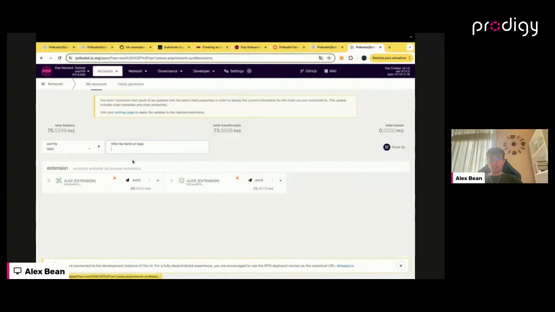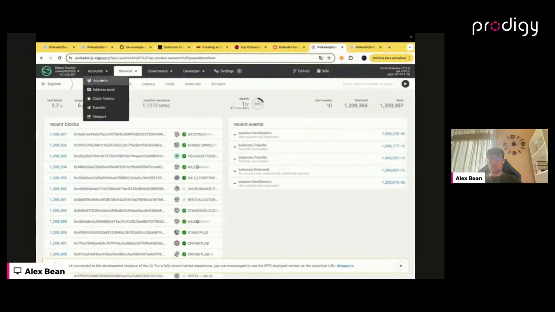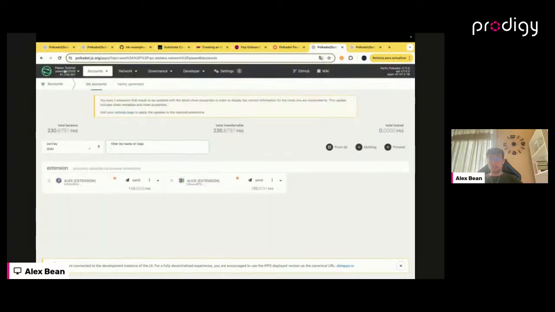So the first thing of all, I have tokens here, but I will show you how to get tokens. You need tokens first in Paseo, and then you have to move the tokens from Paseo to the chain. That's because we are using the native token of the parachain. Once it's in production, it's gonna be the same with DOT. So you can move the DOT from the Polkadot chain to the Pop network chain with this UI.